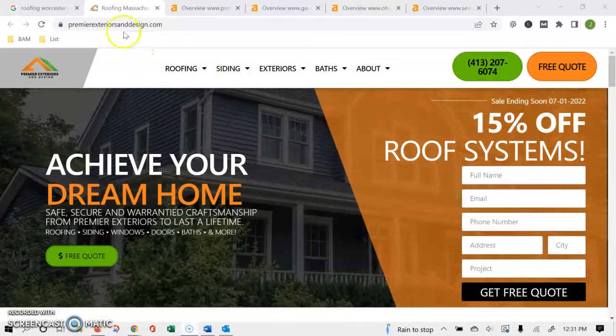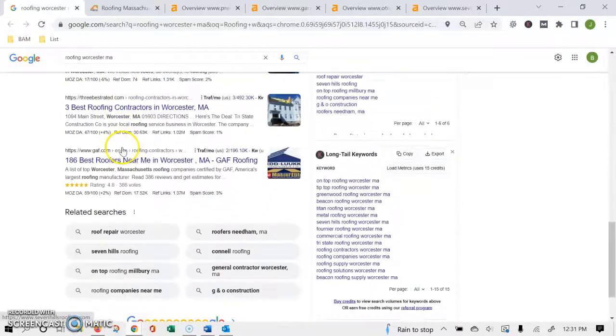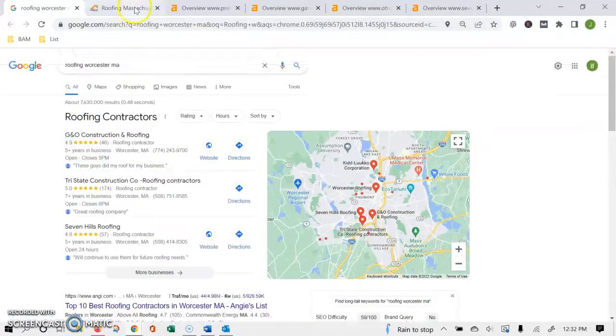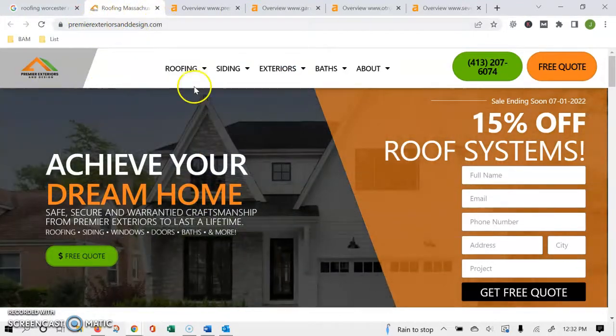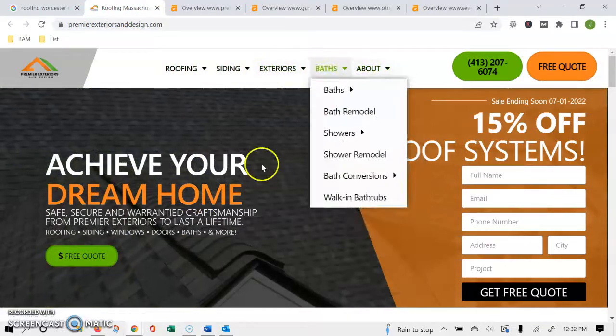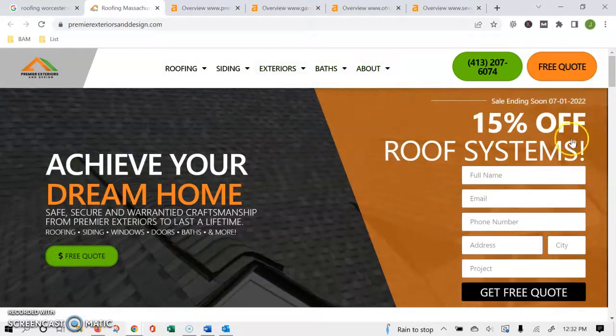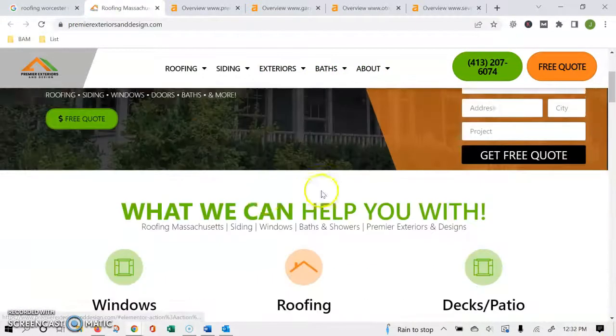I appreciate your time. So I just wanted to compare you to the competition, show you why they're beating you, and things you can do to close that gap and actually overtake them. So I've got your website pulled up here, and I like the layout. I've got all the drop-down menus so people can easily navigate to exactly what service they want. This get a free quote should be the first thing that pops up in the mobile format too, so that way they can easily just contact you.